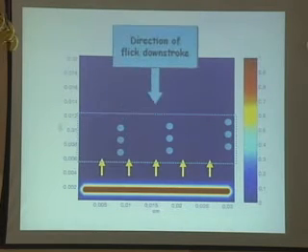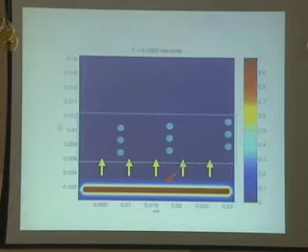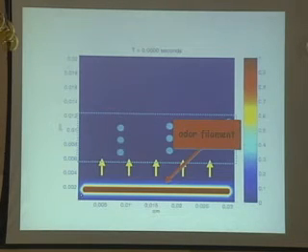The antennule is flicking down, and so that means flow relative to the antennule is up in the direction of these yellow arrows. And what we did is then put an odor plume, a filament from an odor plume, in the water that the antennule is going to flick through. And the color scheme here indicates concentration. So this is based on our measurements. And then what Mark did is he let this odor filament get carried through this hair array in the flow field we had measured. And as it goes, the molecules are undergoing molecular diffusion.